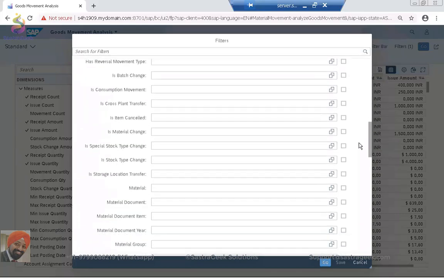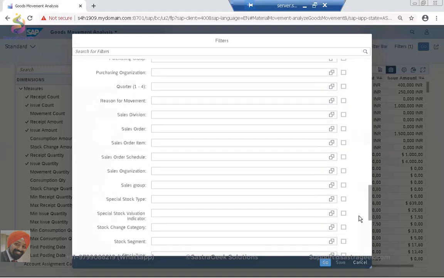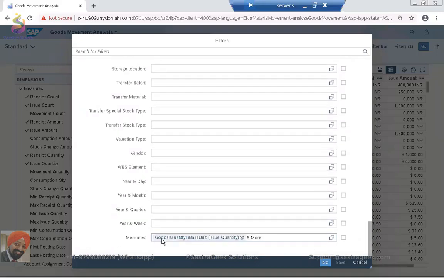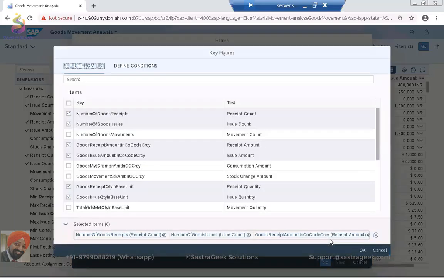Within the filters, if you come down, here you have measures. Here you will see that 5 measures have been added, which is showing me, right? So these measure selections are here. SAP has not given drag and drop. The same thing you will also see in our query browser. If we need to add a measure, we need to go into the filters.